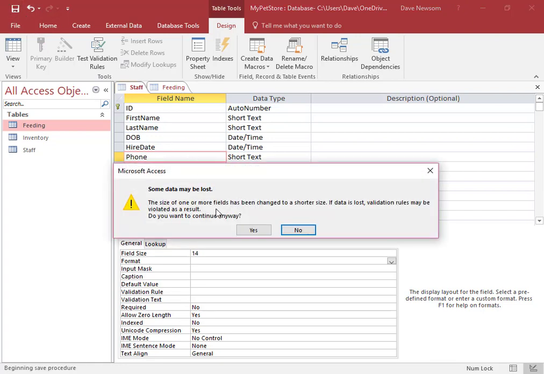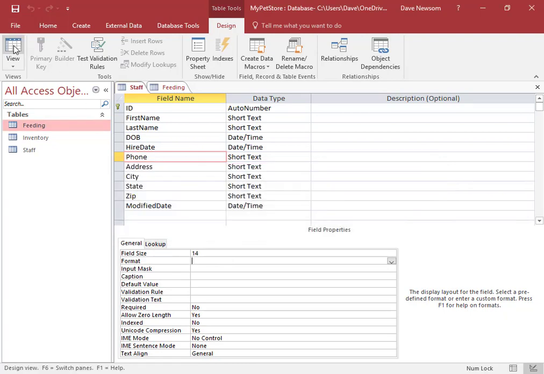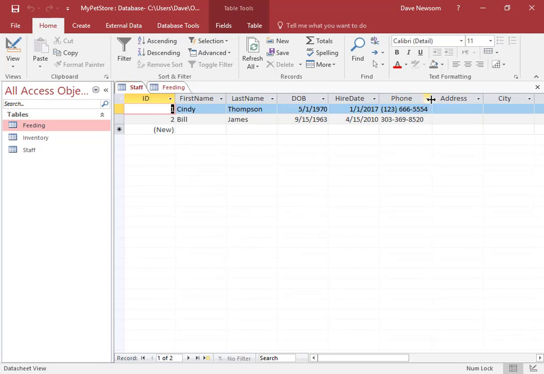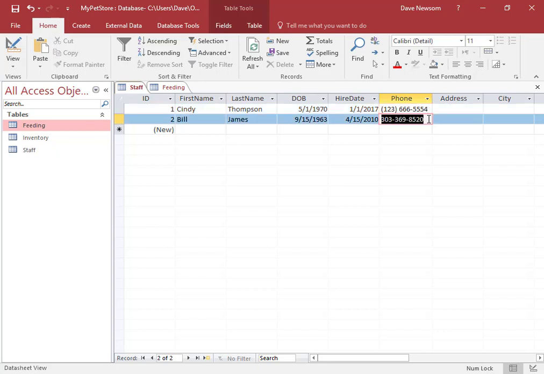If I hit save, it's going to give me this warning that if any of my data happens to be longer than that, it's going to get truncated or removed. We'll just say OK. Go back to our table. Now here is the example I had here for 14 characters. Now if I wanted to add another digit to it, see how I'm getting a warning saying that this field is as big as it can be. So this kind of prevents any data entry issues where somebody made the phone number too long or they duplicate entered a number or something like that. You can start seeing how you can put controls on these fields.